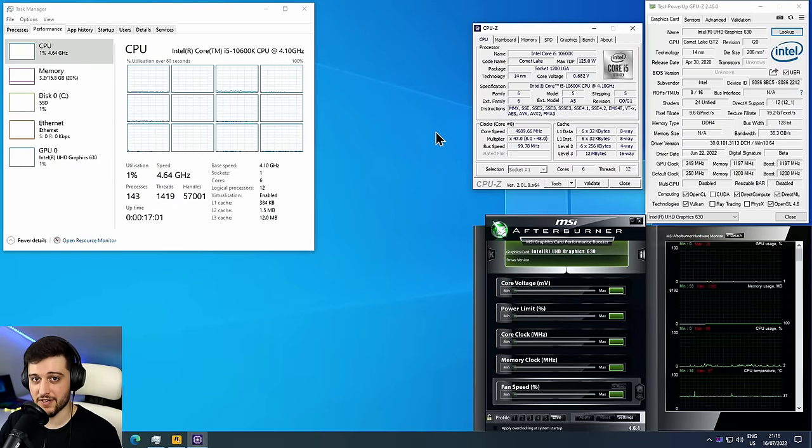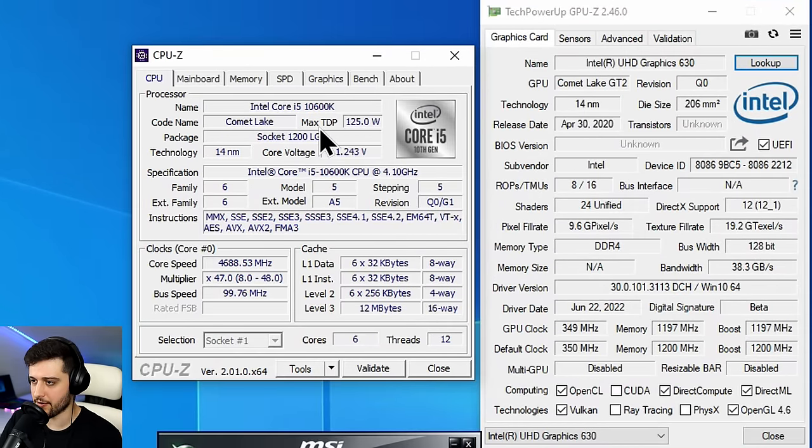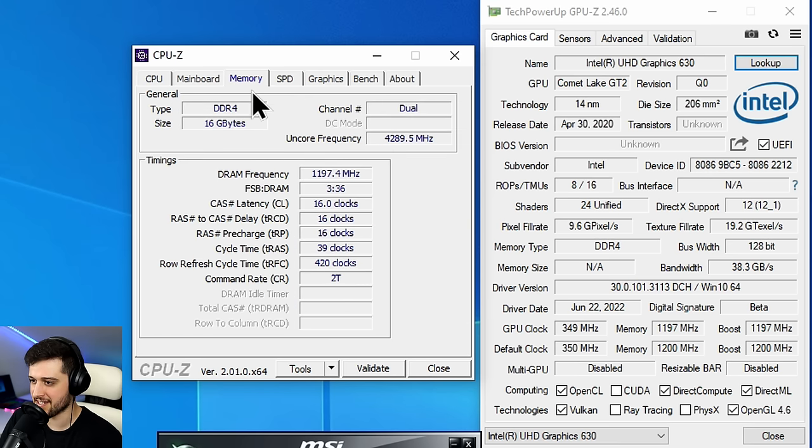And it's desktop time. Let's go over the specs real quick here. i5-10600K, 125 watts of power. I'm not sure why I keep mentioning that. 6 cores and 12 threads, 16 gigabytes of DDR4, dual channel, 2400 megahertz. It's always double of what is shown there. And in GPU-Z, you can check out, of course, the GPU specs. It has 24 shaders, which is lower than I expected, actually. It runs DDR4 as its memory. It's actually the RAM being utilized as VRAM, so it will utilize whatever it wants. That's why it doesn't say any specific amount there. And we're running the latest drivers available to it at the moment.